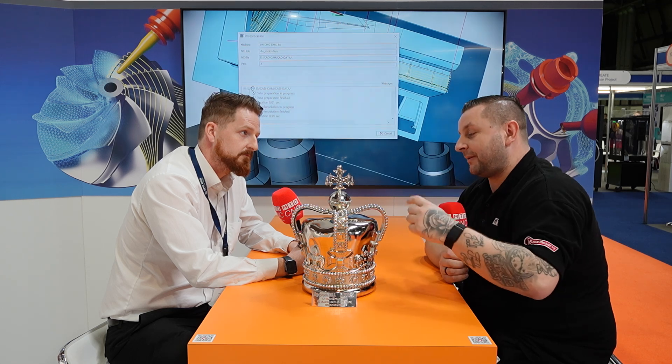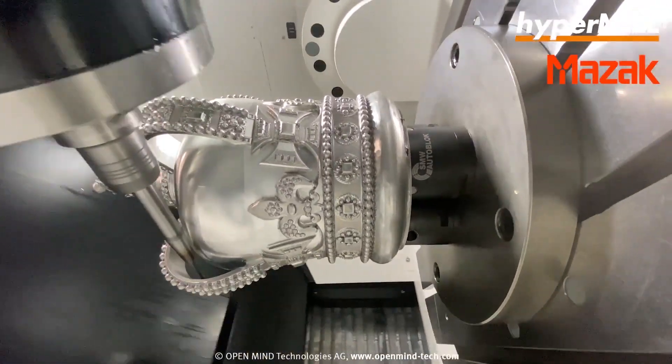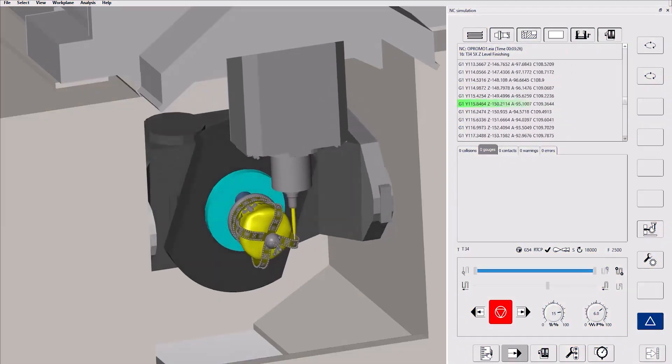There are some very small gaps in here — how did you program this knowing that your tool holders weren't going to crash? That gap must be nearly the size of the tool. It got down to about six to eight mil and we used a six mil lollipop for that. What we have in HyperMill is a technology called Virtual Machine — this is NC code simulation, not a typical post-process translation of toolpaths. We generate the NC code and simulate that, which was really important because it took such a long time. I couldn't be there all day every day, nor could the Mazak engineer. It was very much a case of proving it out in Virtual Machine, generating the NC code, and trusting the process that it would be okay.